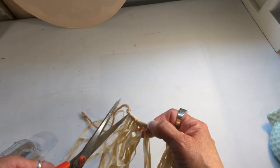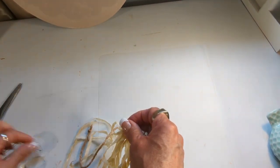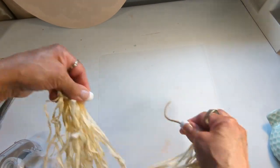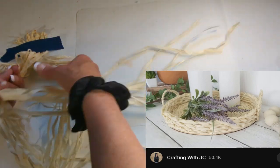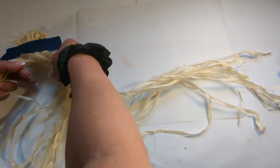And in today's open playlist, we must create another creator's project, and of course we must mention them and give them credit. And today I was inspired by Crafting with JC, and I was inspired by this beautiful tray. I'm gonna go ahead and try to make it as close as possible to the way she made it.